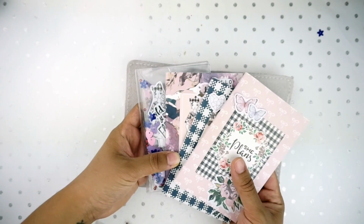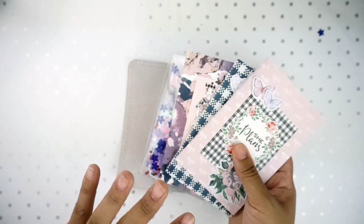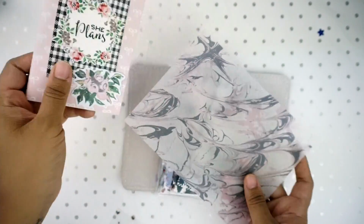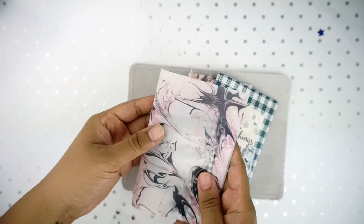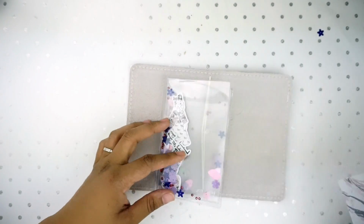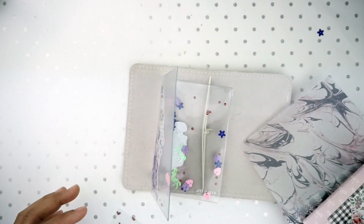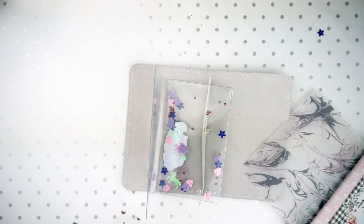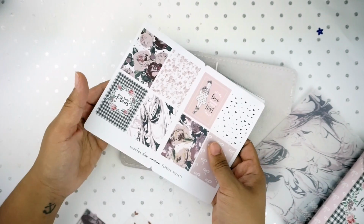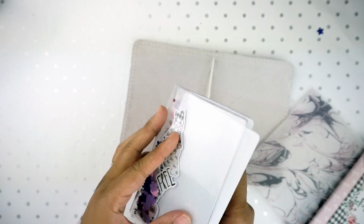I'm just going to start off with my notebooks. But before I do that, I want to use the acetate and vellum to kind of use as a cover for each notebook, as well as the dashboard. So you kind of have to think about how you want to arrange everything before you just start throwing it inside your TN. I want to use the dashboard to protect the stickers that came in the kit. So I am going to put that together like so.